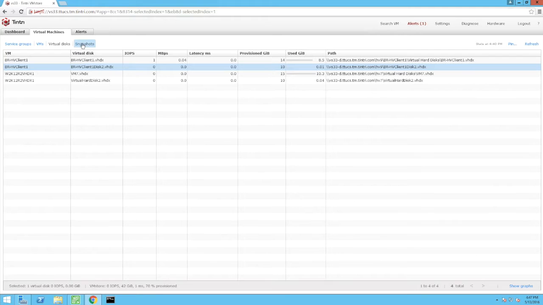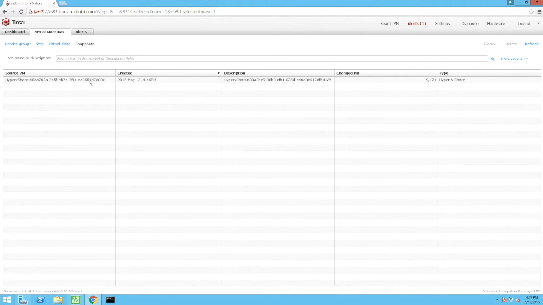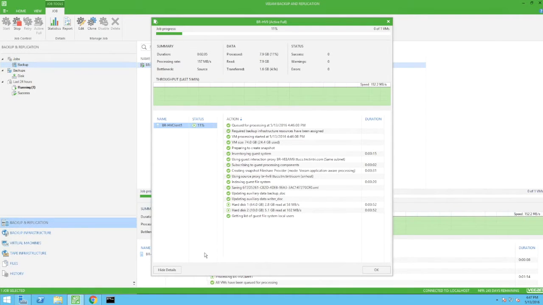Switching back to the VMstore user interface, we click the Snapshots button. What we see here is the Hyper-V share level snapshot that was automatically created by the Veeam Backup job. The backup job should complete in a few moments.